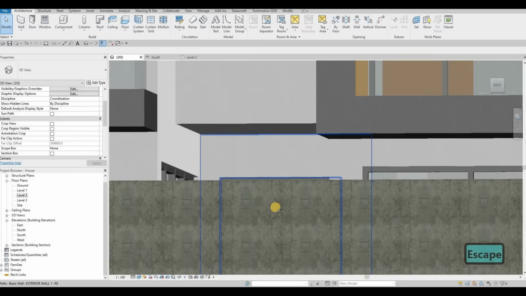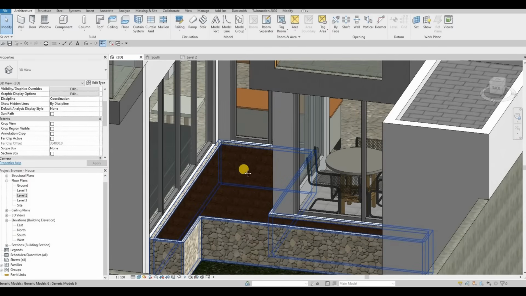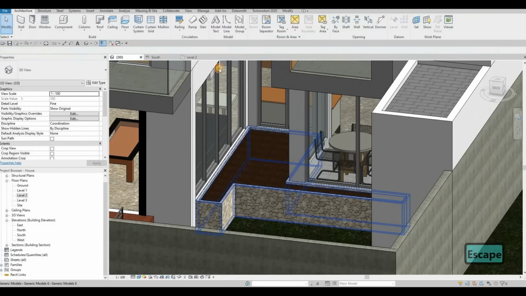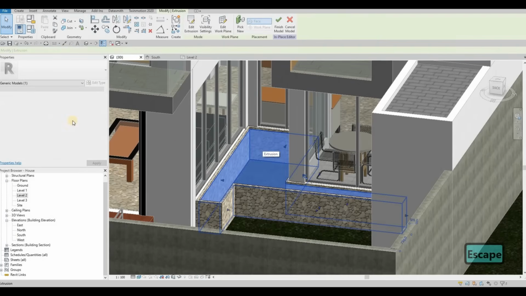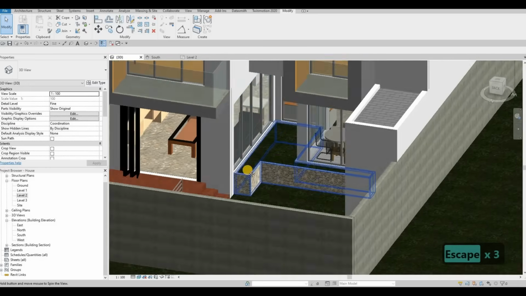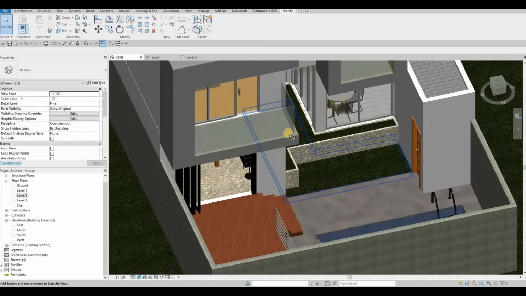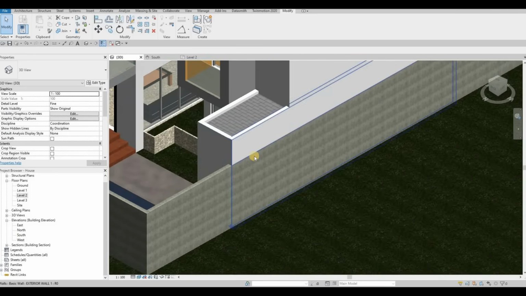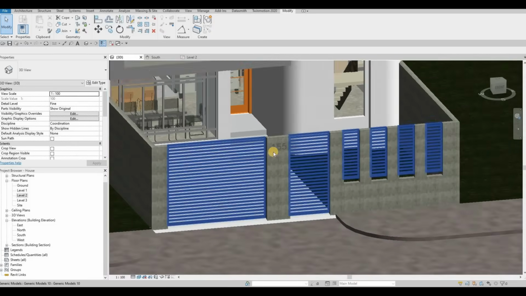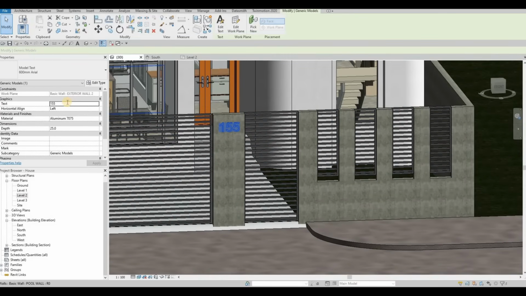We could add in pot lights here for this part right here, even though it's just for grass and those kind of purposes. We could edit this part and then put this one as grass. And then we could put 3D glass here once we're in Twinmotion. And then here I want to change the number here to 42.